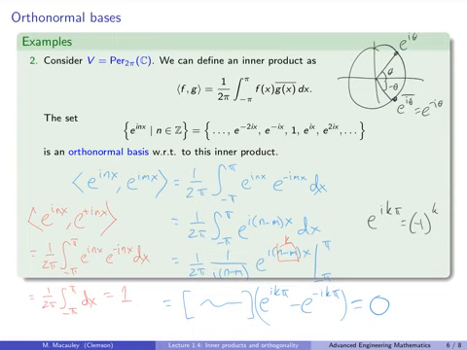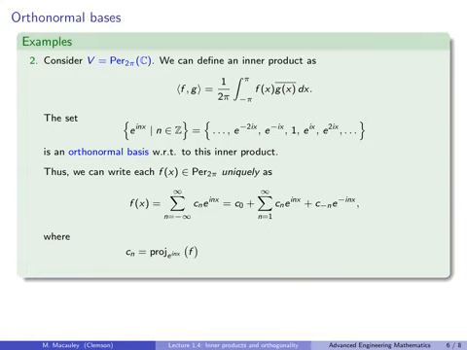Now, what's not obvious is that it's actually a basis. In other words, that this actually spans this set of functions. There are a lot of details we will go into later, and there are a few minor details that we are sweeping under the rug because this is an infinite dimensional vector space. But I promise you, we will come back to those and clear those up. But for right now, for all intents and purposes, you can think that, yes, this is an orthonormal basis of this vector space of 2 pi periodic complex functions with respect to this incredible inner product.